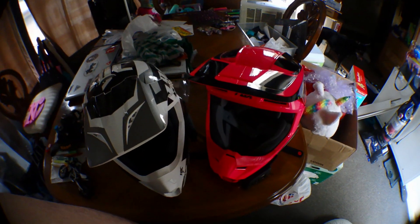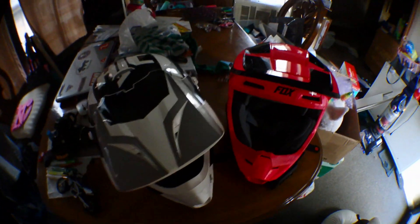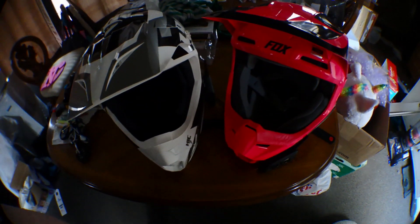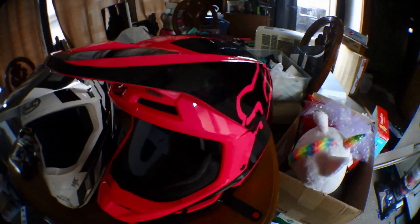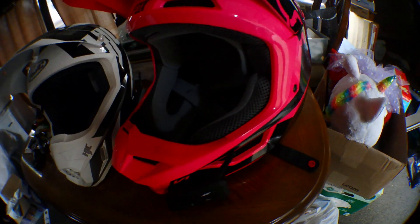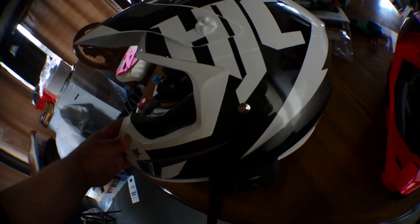Don't mind the mess — we just had a little girl's first birthday this weekend and my boy starts school tomorrow, so there's stuff all over my house. Anyway, this is Andrea's new helmet — it's a Fox V2. And then we ordered these intercoms, and I got one on the side. This is my new helmet, it's just an HJC, but I got new goggles. And then I got my Drift camera for my microphone right there.